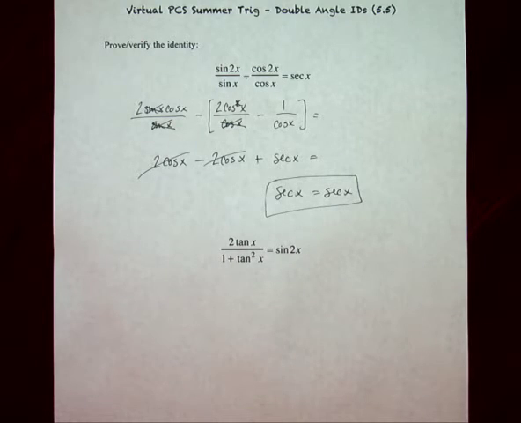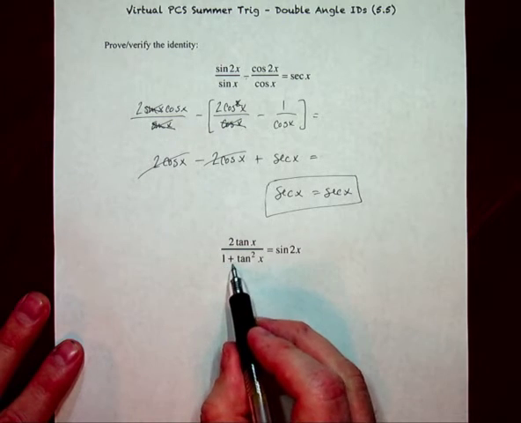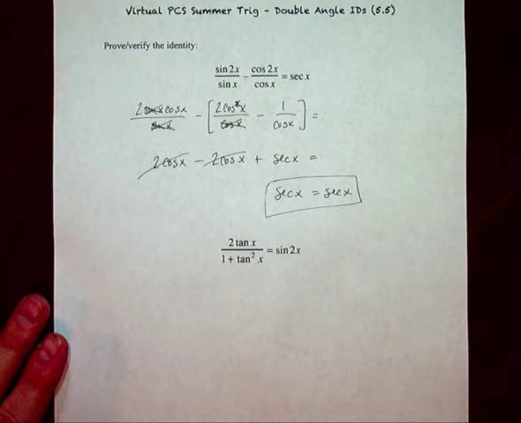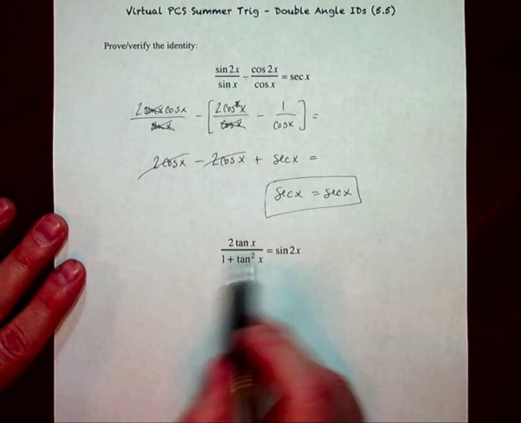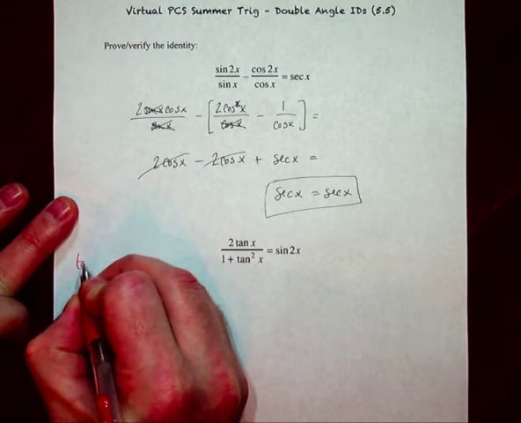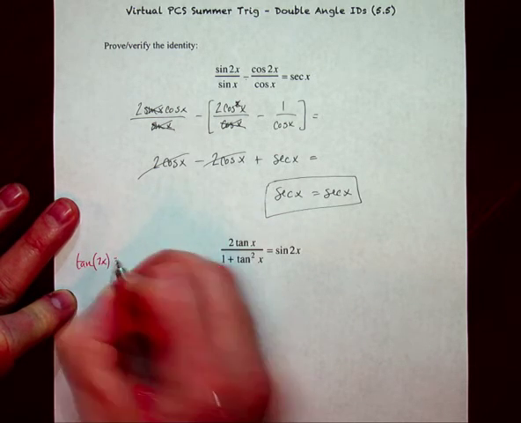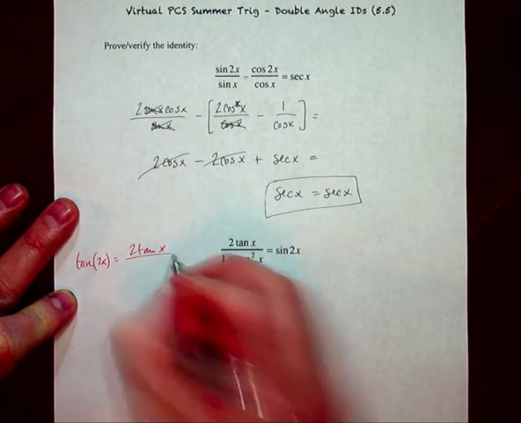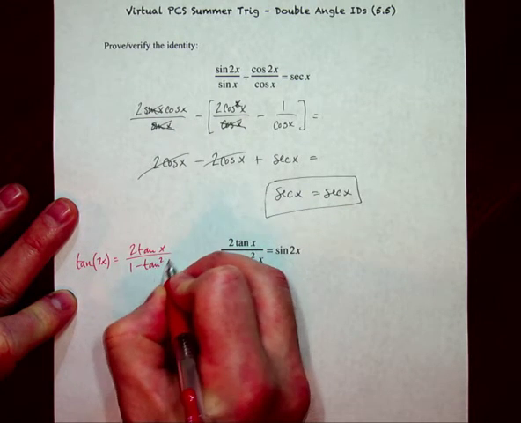Now, this next one I'm pretty sure is a typo, because 2 tangent x over 1 plus tangent squared is not a legitimate one. But let's go ahead and test it to see, right? And here's the way I'm going to do it. 1 plus tangent squared is actually... Actually, it's not a typo, because here's the thing. That sort of head faked me for a second there. Tangent of 2x is equal to 2 tangent x over 1 minus tangent squared.